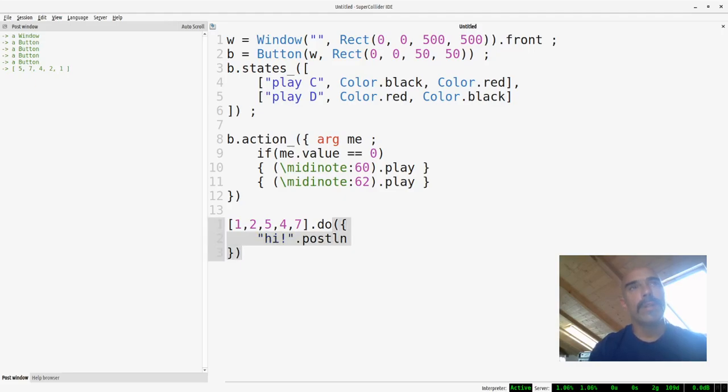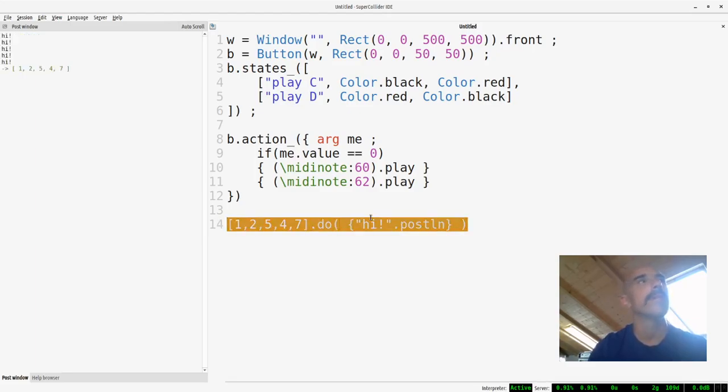Don't be fooled, this in particular is the argument of the function, and I can place it here so it's easier for you to see. The point is that do is the message we are sending, and in this case we're passing a function exactly like here. So let's see what happens here.